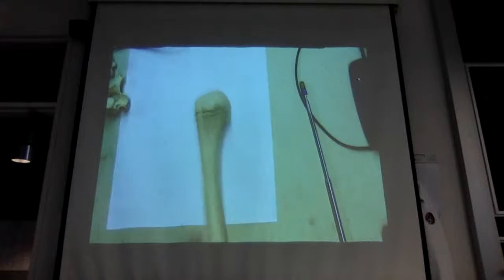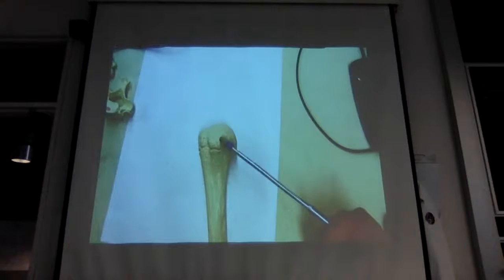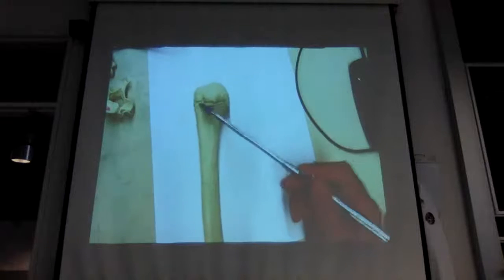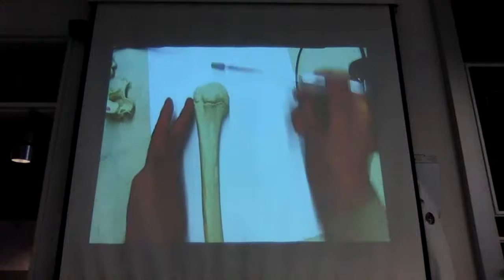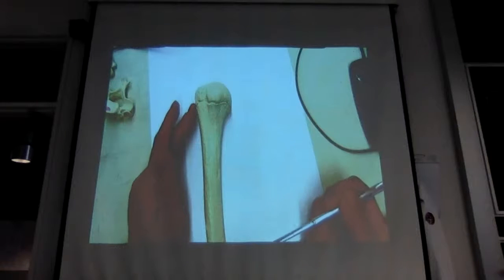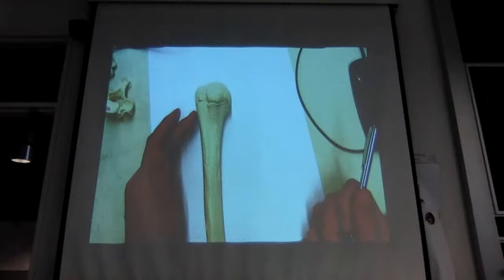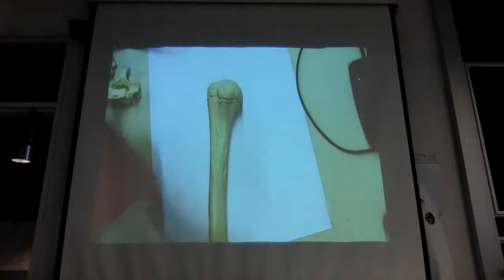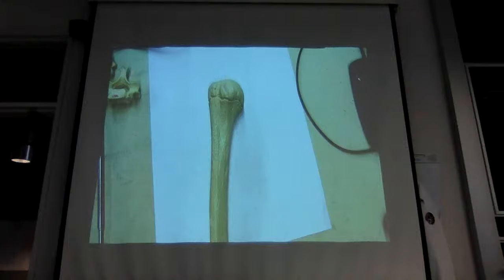Again, I could have it this way or I could have it this way. Look for the bumps. This is the lesser tubercle, and here's the greater tubercle. The lesser tubercle points anteriorly. So once again, anterior, medial, lateral, proximal, distal. Which bone is this, left or right? It's the right. This is medial, so it fits in right here, and this is anterior. This is your right humerus.